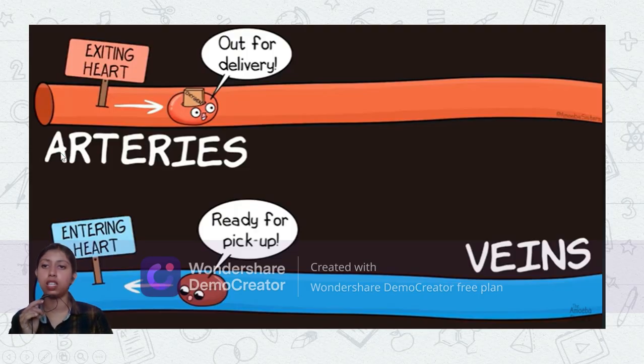For this you can consider a clue: arteries start with the letter A. A comes first in the alphabet series and A refers to away. So it is carrying the blood away from the heart. Now we take veins. Veins are represented in blue color. That means veins are carrying deoxygenated blood, and these veins are carrying the blood from all parts of the body to the heart. However, there are some exceptional cases as well, which we will be discussing in the upcoming slides.